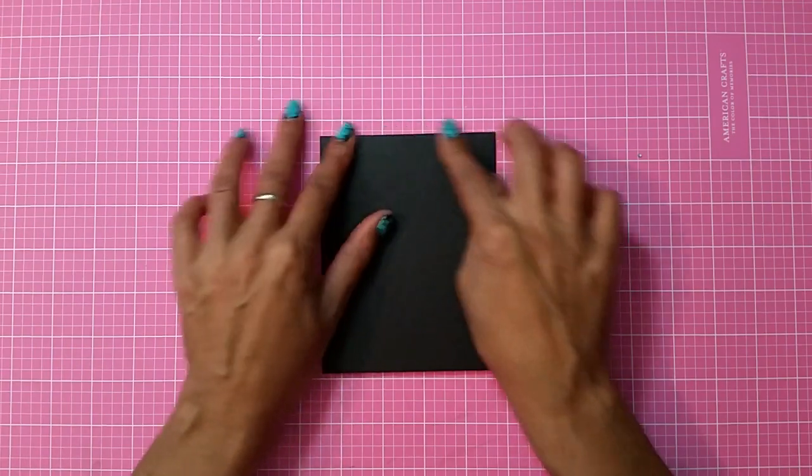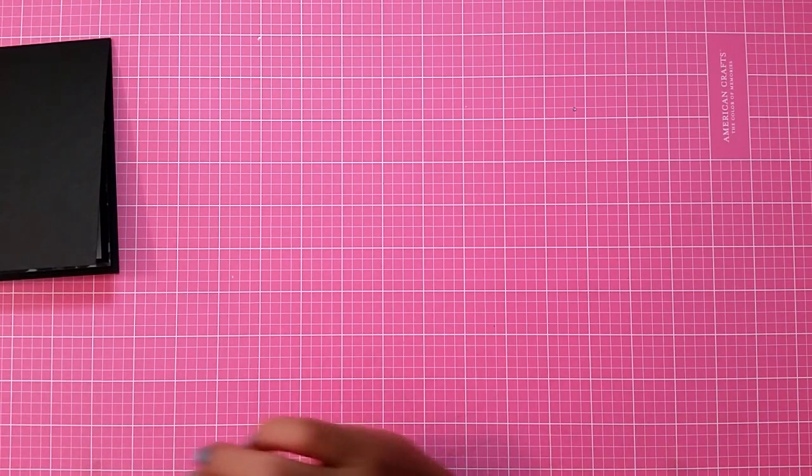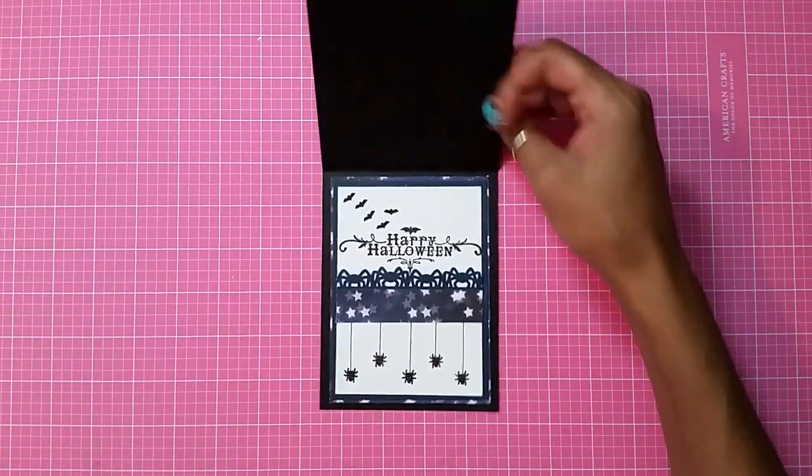Okay, so let's start decorating the front of the card. Now what I want to do is put this on the side, because of the type of card I'm doing. I ended up making this shape, and this is what I started out to do. But after I did it, I always want to have a card that you can open up on the inside. So it's like this card. You can open it up and see it.